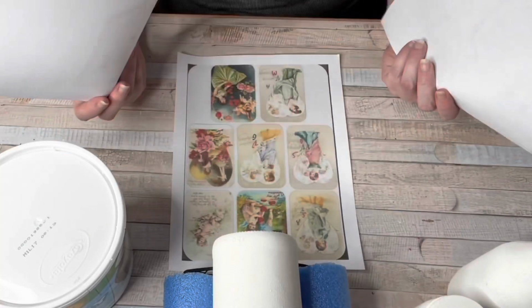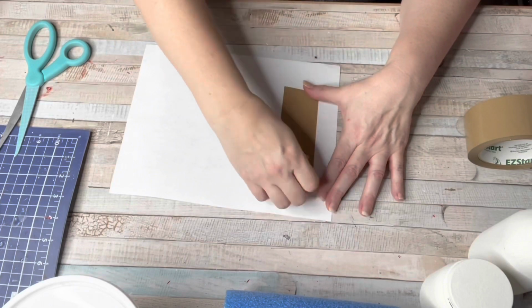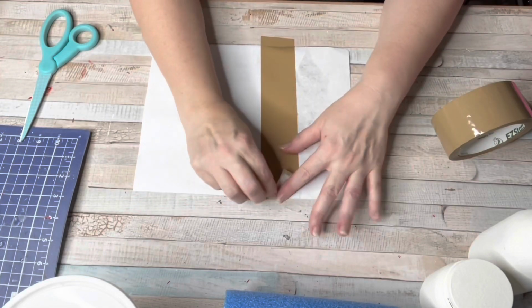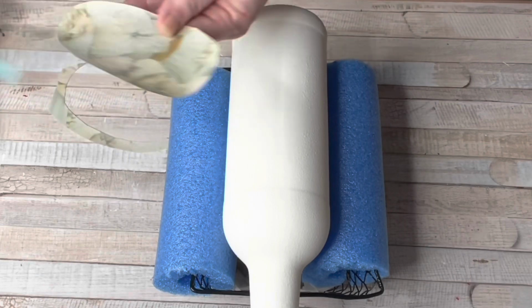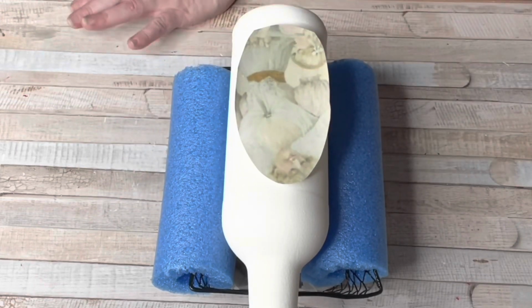Now these are just copyright free images I printed on my printer. And if you watch my last tips and tricks video, I showed you how to peel the back layer off of an image you printed to be able to decoupage a lot easier. So I cut it out and then used my little mixture to put it on the bottle.